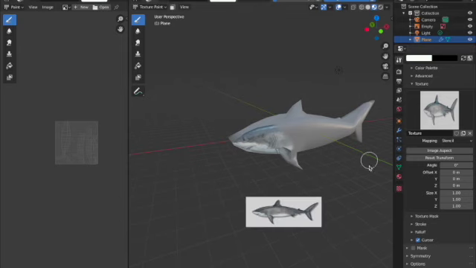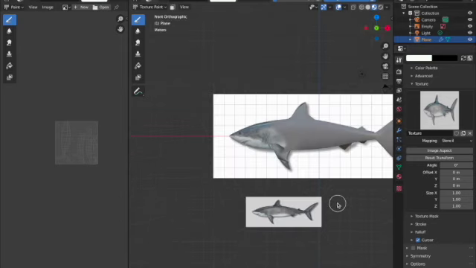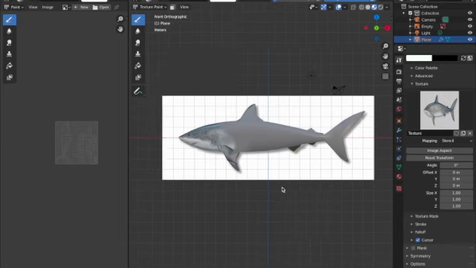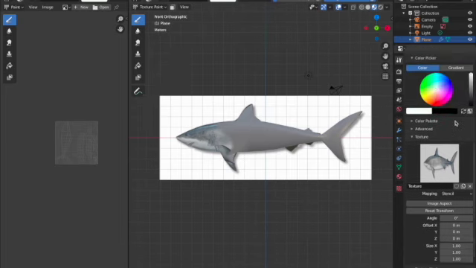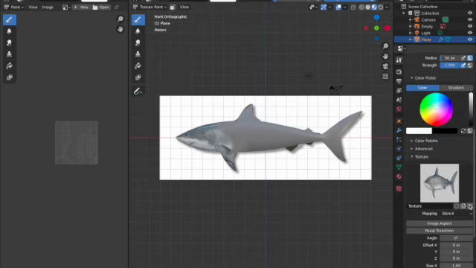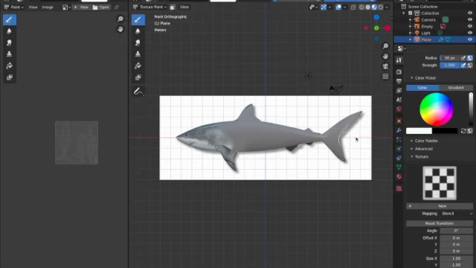I'm gonna paint kind of a darker gray color over the top of the shark to match what the image was like. So I'm just gonna go up. I'm gonna click off this stencil now because I don't want to use my stencil anymore. It was just to get the face on there. And I'm gonna select a color. I'm gonna make it a little darker.